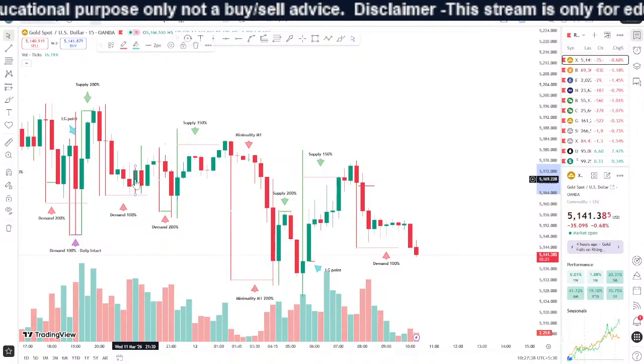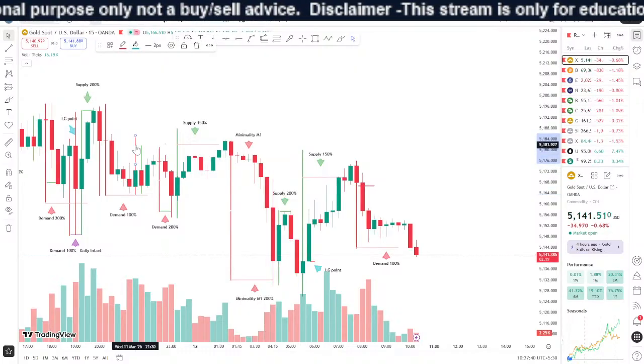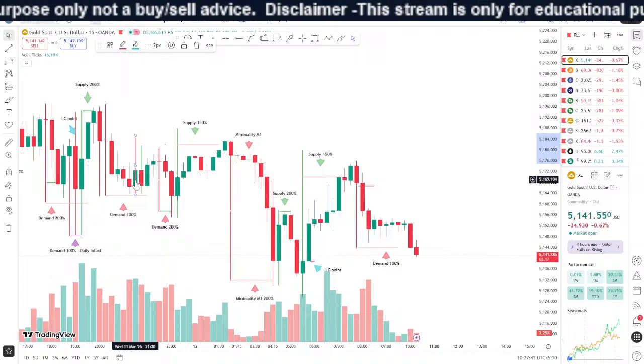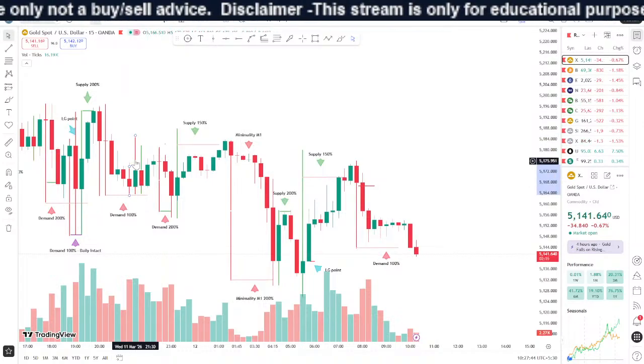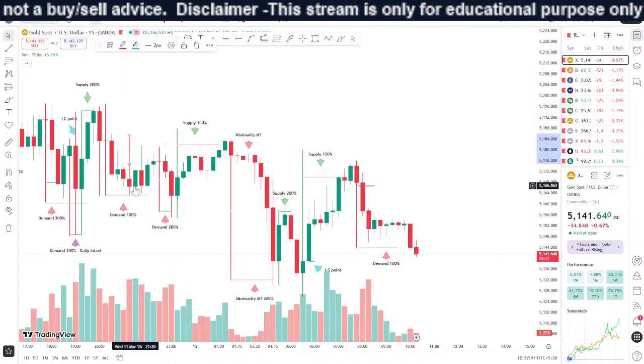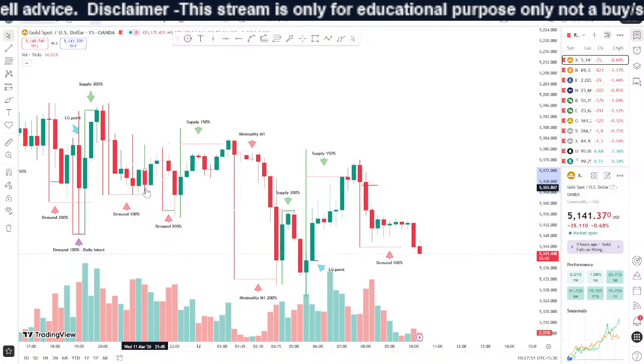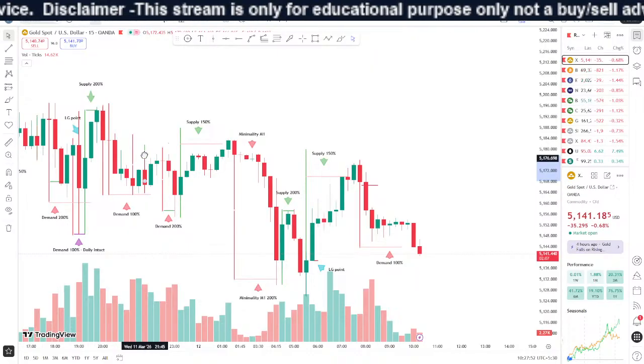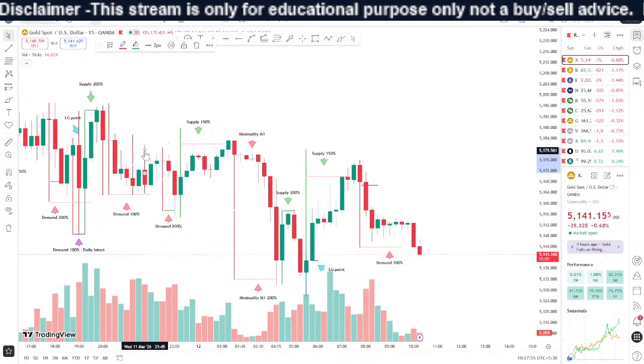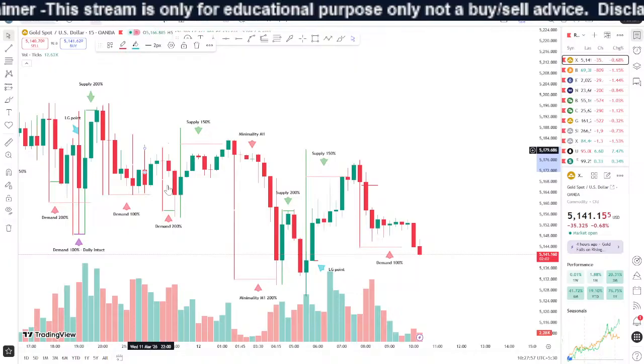The rejection was taken. Break and continue, 150% rejection. So that was the first plotting that we have. The second plotting, if we want, we can take it from this one itself, with the rejection point, break and continue, 150. So either way, sorry, 200. Either way, the market works into the zone.